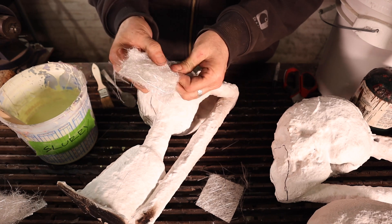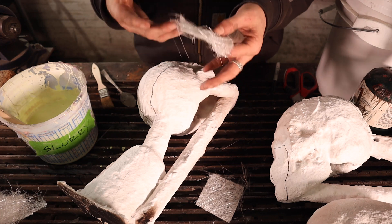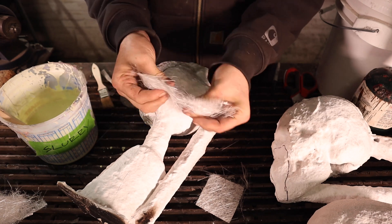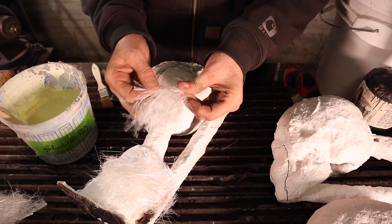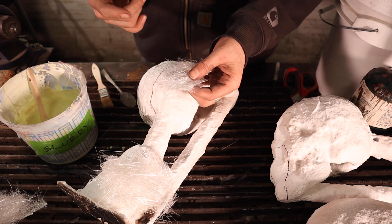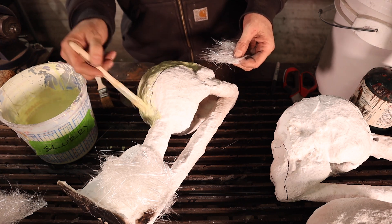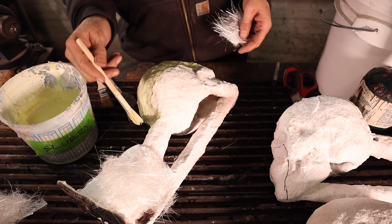If you don't tease the fiberglass out and you wind up just having slurry, fiberglass, then slurry on the outside, they can have a tendency to delaminate. That's actually why I don't like using the other cloth. By teasing the fiberglass out and opening up the fibers, you can either soak it into your slurry and make a whole batch of investment slurry, or just go ahead and apply it with a brush. We're going to brush this on and cover the whole surface surrounding the crack. You can see where using the Sharpie is really helpful so you don't lose track of where your crack actually is.